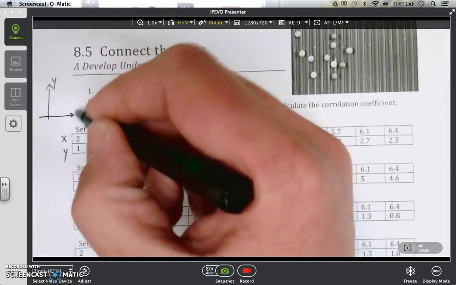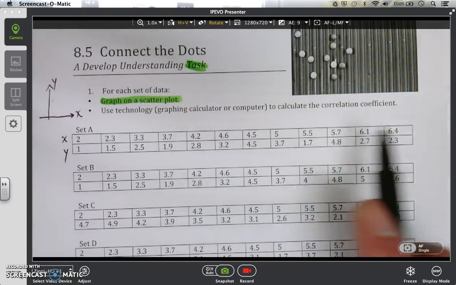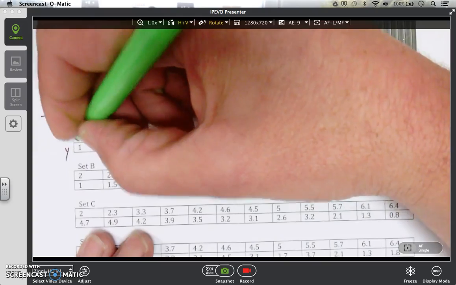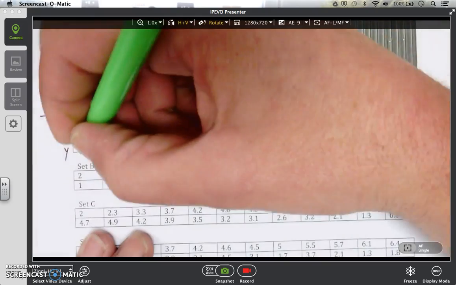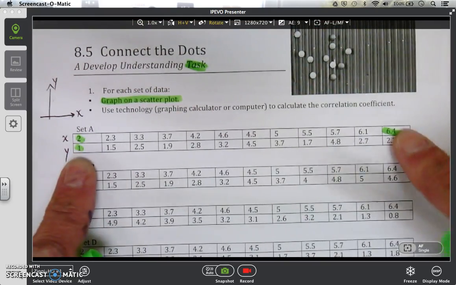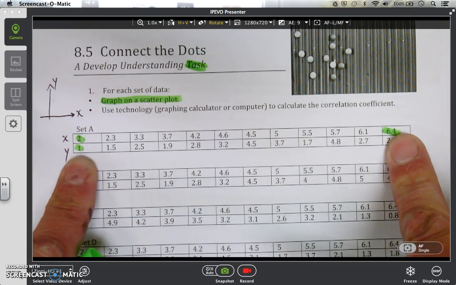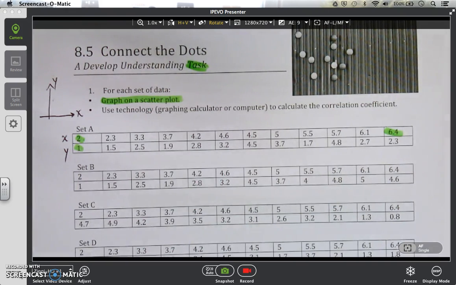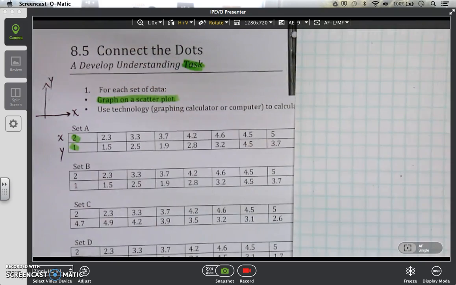You'll notice I only included this quadrant because all my data is positive, so there's no need for the negatives. What you will notice though is all your data is between about 1 and 6.4, and 6.4 is the biggest one we have. All of them are decimal points. So if you're going to use graph paper for this, you're going to want to set it up properly, because if you squish everything in there, I'll show you what I mean.